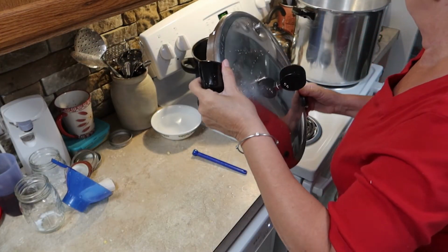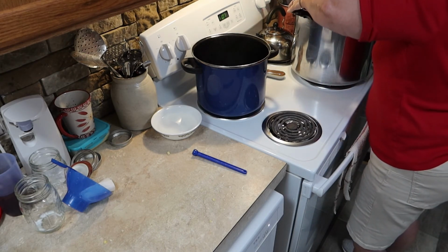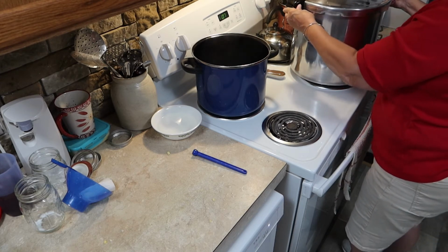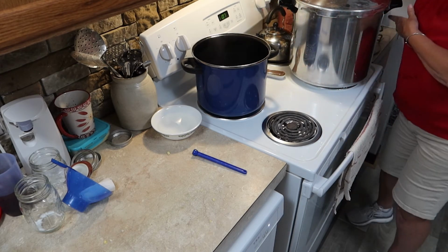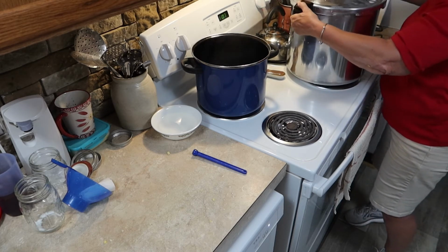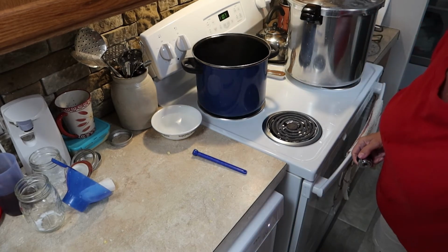Okay, all right. So I'm going to put my lid on. Y'all didn't think I was going to do that, did you? Because I have so many problems putting lids on. But this is a new one, so I can see the arrows on it. I'm going to turn around so I can see the gauge. Okay. Now, guys, let me bring you over here.